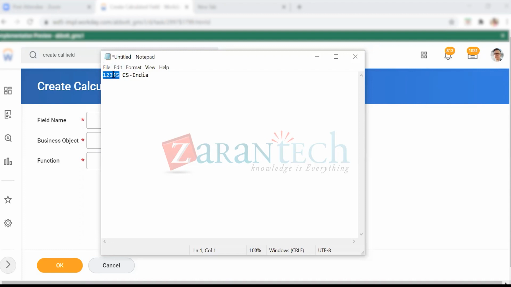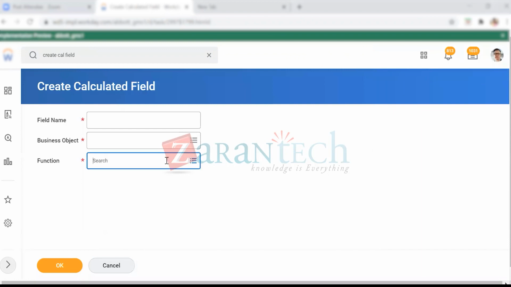They don't want this text, only the numbers. Which function may you use to create this calculated field? Convert text? See, it's this code. It can be any number, and I want the first five characters. I don't want the remaining part.